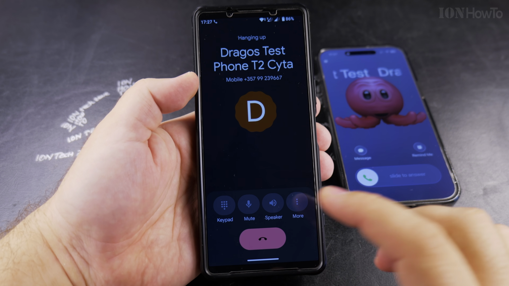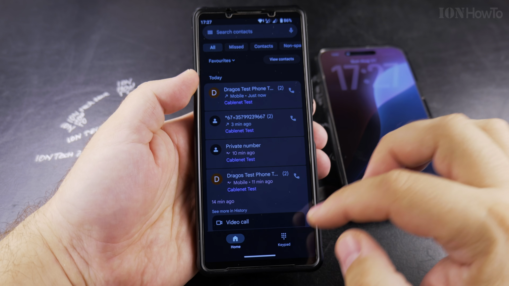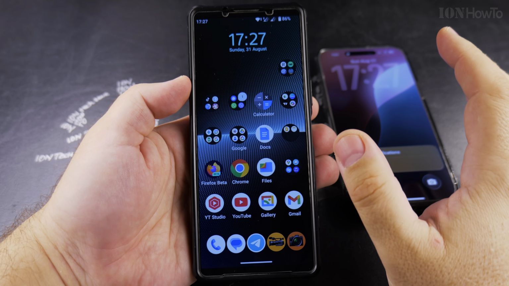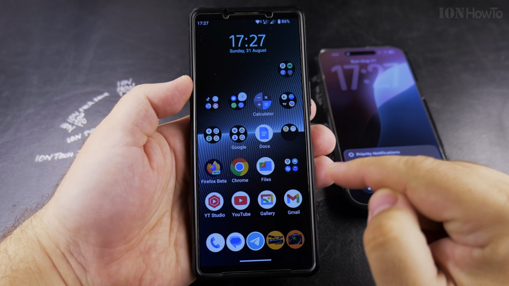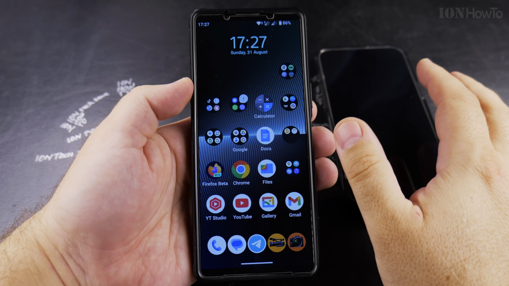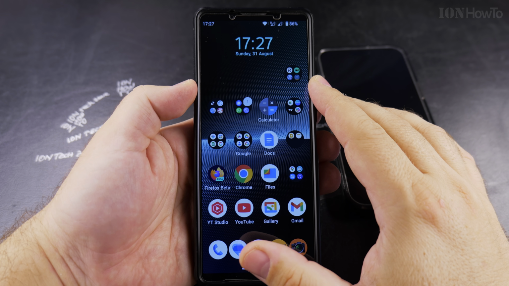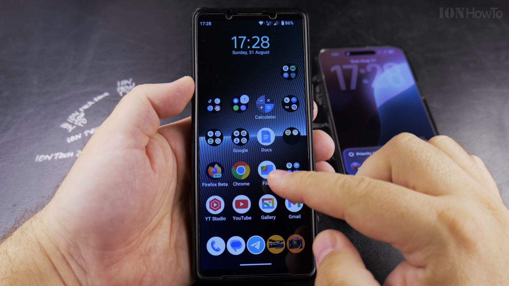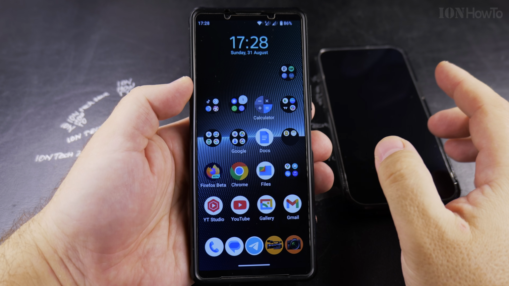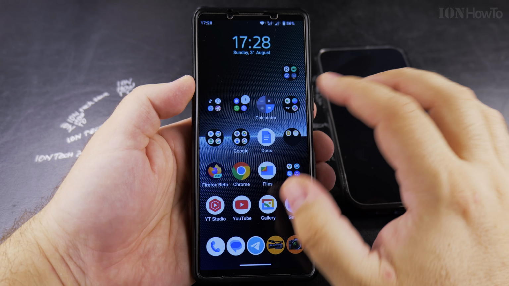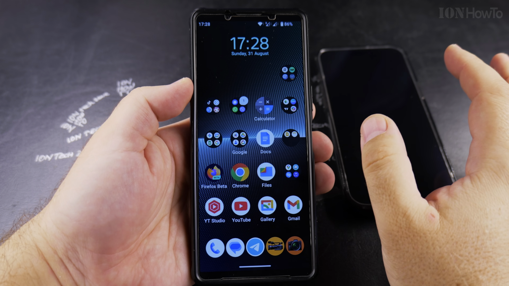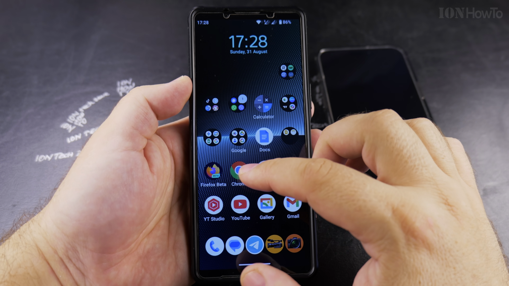And then I will change the setting. I will change the caller ID setting on my Android phone to hide the caller ID, so the iPhone doesn't see it, the other person doesn't see it. When you hide the caller ID from your Android to any other Android phone or iPhone, the other person will not be able to see your phone number. And even if they have you saved as a contact, they will not be able to see it. It will show no caller ID or private number.